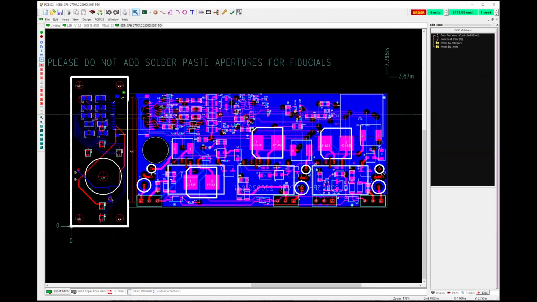Now, for example, this feature that I built right here with the big slot, so I can break this apart.